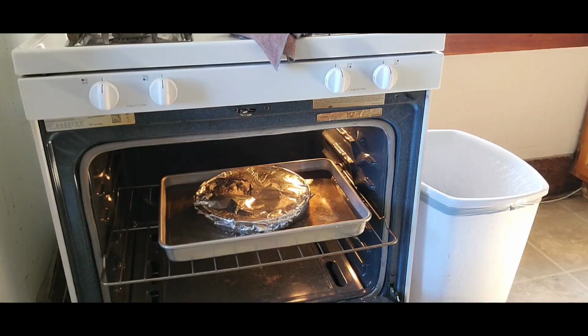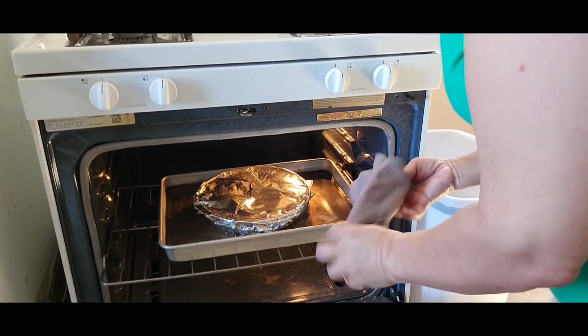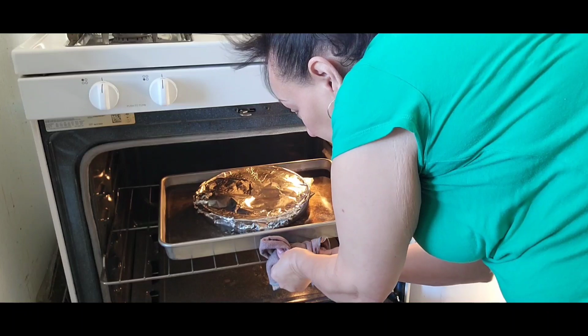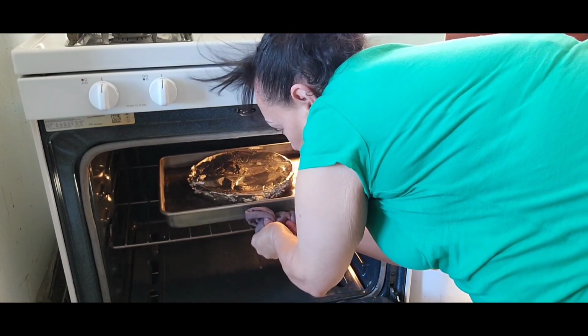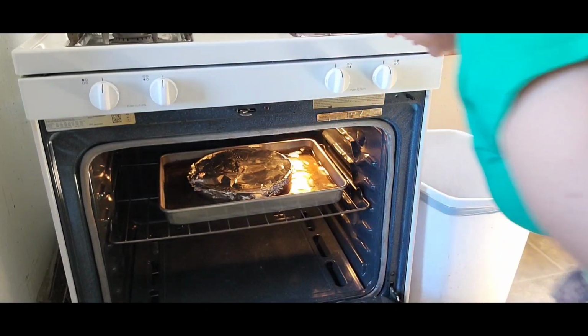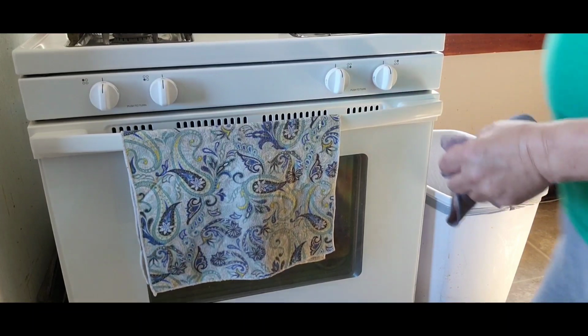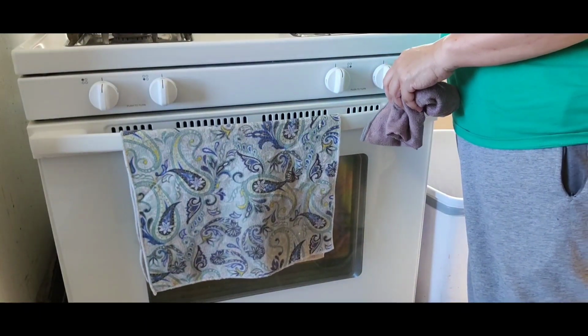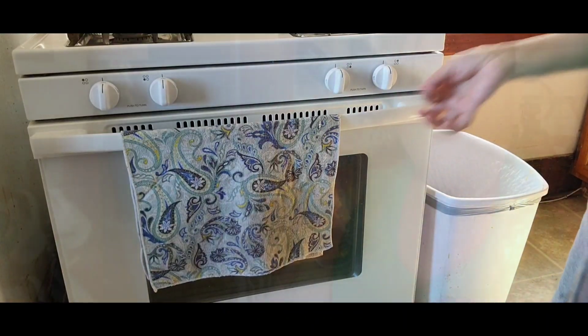So yeah, we're putting this in here. And be careful pushing this back. Remember, your flan is very liquidy now. So make sure you just push it in there carefully. And then we're just going to close up our oven, and we will come back. I'm putting a timer for 1 hour. We'll be back in 1 hour to check it. And let's see what it's looking like.